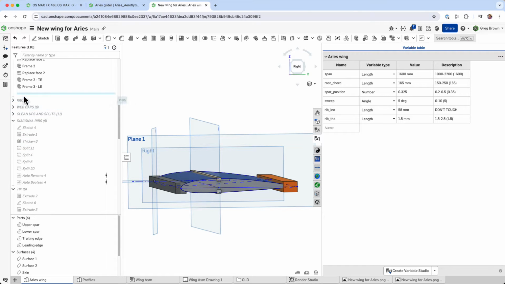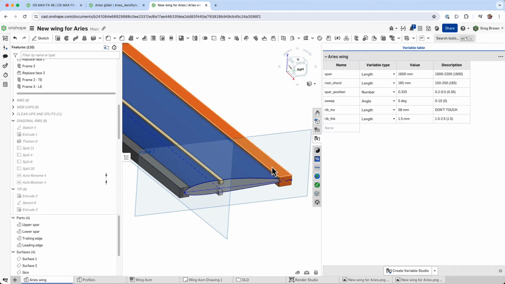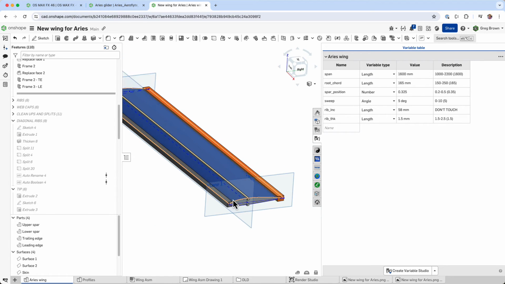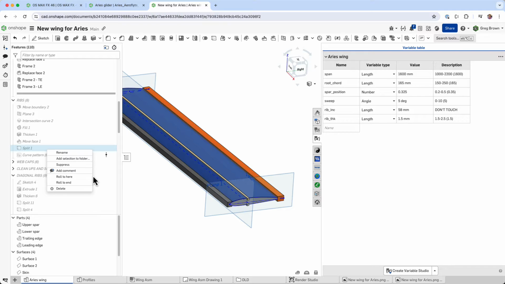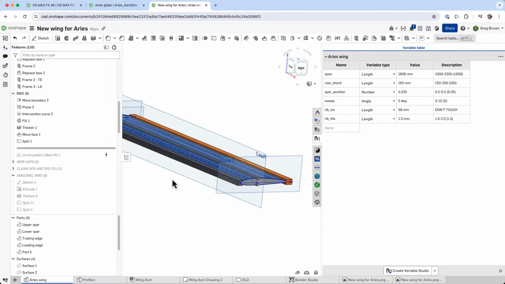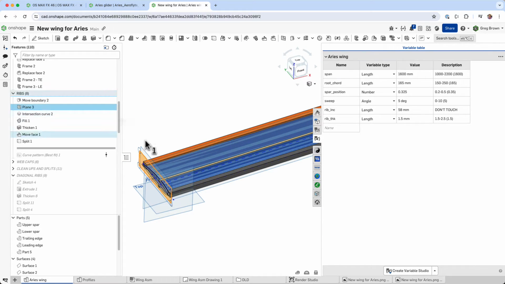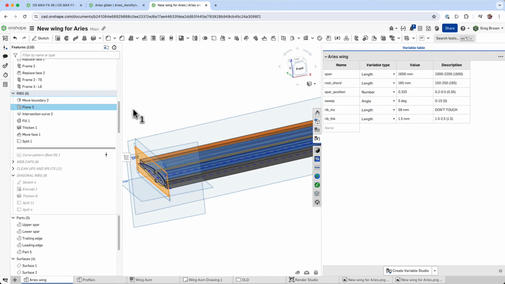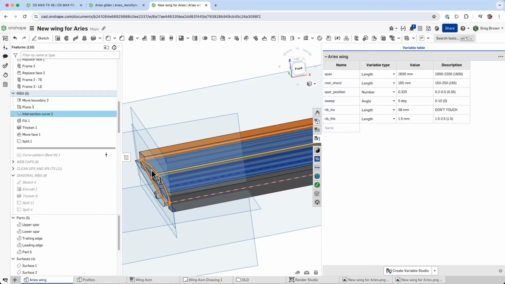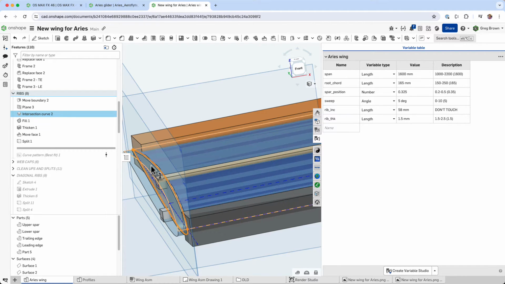So once I've got the trailing edge, the leading edge, the spars, and the skin, it's time to build the ribs. And this is a fun bit because I get to use one of the fancy patterns that I'm very fond of. In fact, there's a bit of a twist on it as well. All right, so the first thing to do is to build a plane, which is on the end here, and I'm going to do an intersection curve between the plane, and you see it's sort of in from the end by a certain distance from the end of the skin.